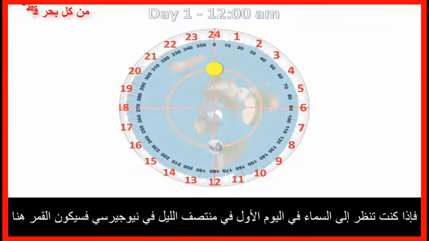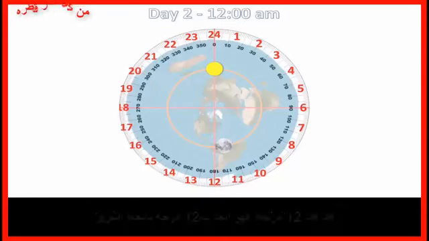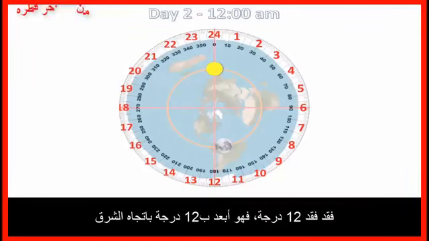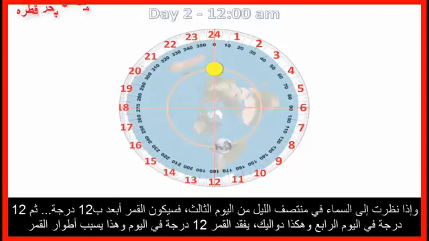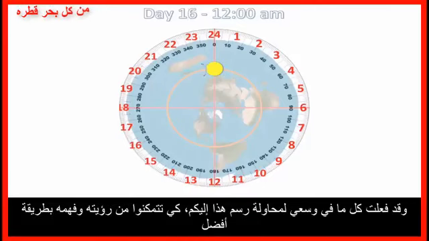And this loss of 12 degrees per day is what's going to cause the phases of the moon. So if you were to look up at the sky on day one at midnight in New Jersey, the moon would be here. And if you were to look up at the sky at the exact same time on day two, the moon would be here. It's lost 12 degrees. It's 12 degrees further to the east. And on day three, the moon would be 12 degrees further, and 12 degrees further, and so on and so forth. The moon loses 12 degrees per day, and this causes the phases of the moon. And I did my best to try to animate this for you so you could see it and understand it better.